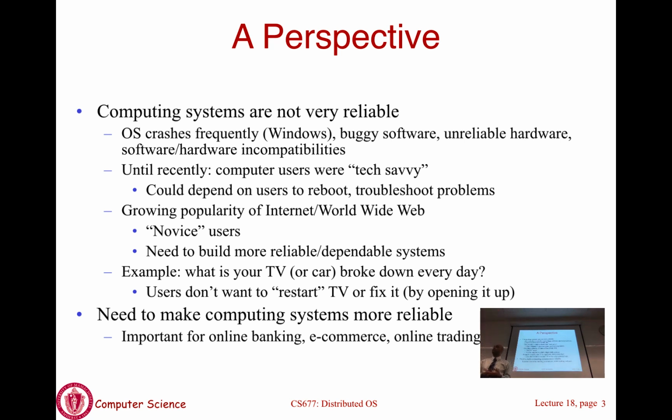So real things actually get impacted, not just "I cannot play a game" or some such thing. Essentially what that has meant is now you have to make your computing systems more reliable. At the same time, these systems are also distributed because they serve large numbers of users. Distributed systems only make the problem worse because the probability of failure is higher in a distributed system than in a smaller system. And at the same time our systems are not reliable. So all put together, this has caused a lot of problems.